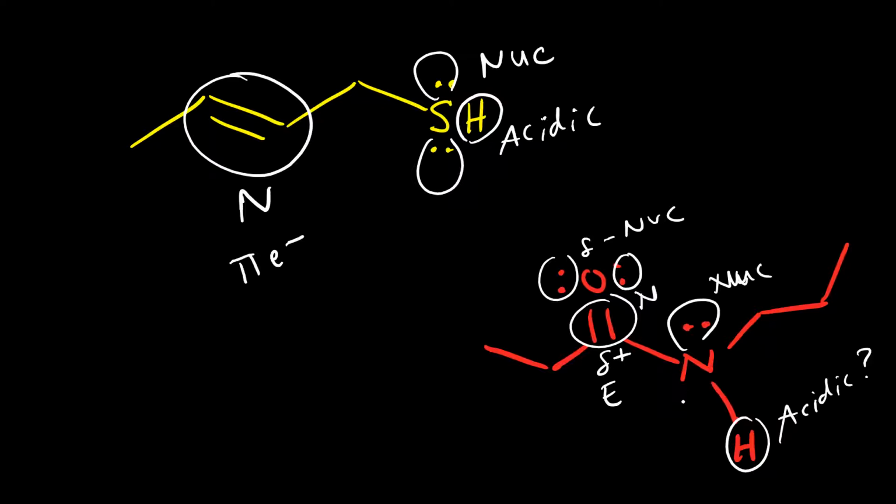All of the other parts of this structure are going to be essentially non-reactive in terms of chemistry, because this is all just carbon and hydrogen or carbon-carbon bonds. And so if it weren't for having these heteroatoms or having pi bonds in there, these structures would not be reactive. And that's what we're going to start looking at in the next several chapters, is what types of heteroatoms and pi electrons can we introduce, what names do we give these groups, and then how are they going to behave.